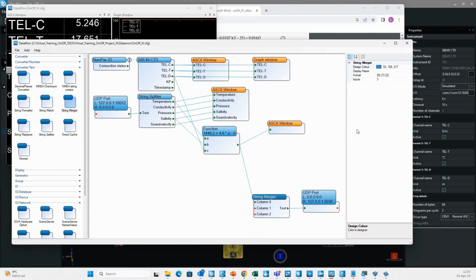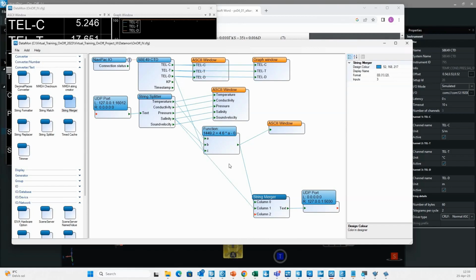The string merger, notice that it is comma separated. The second item that I'd like you to use is salinity. We move salinity down to column 1. Column 2 will wait a little bit with column 2.